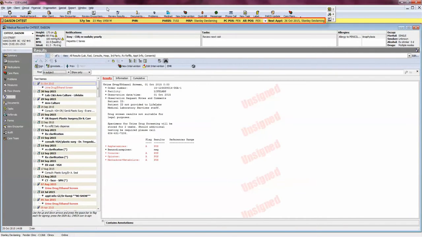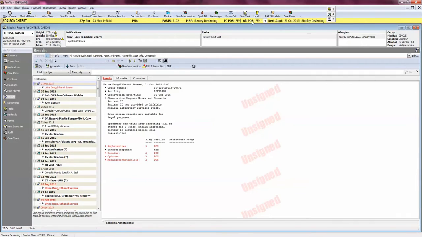This patient information bar tells me exactly whose chart I am reviewing. See, the patient's name is here, followed by the date of birth, the patient's PHN, their Paris number, who's been assigned as the most responsible provider, and that's assigned here within the EMR. And then you see the next field, which is PCPOS. That stands for Primary Care Place of Service. You can see it's indicating that Pender Clinic is where this patient receives their primary care.